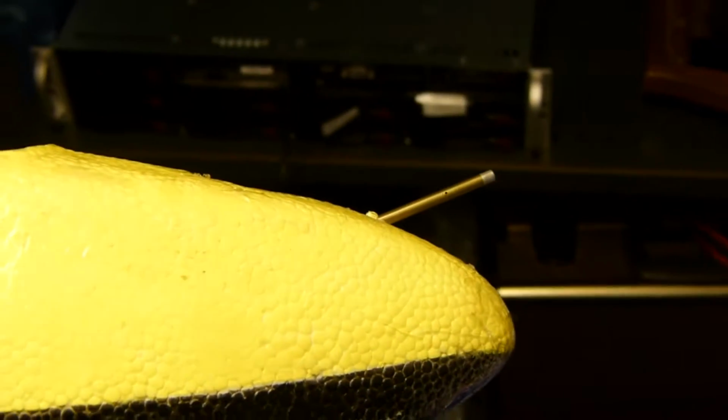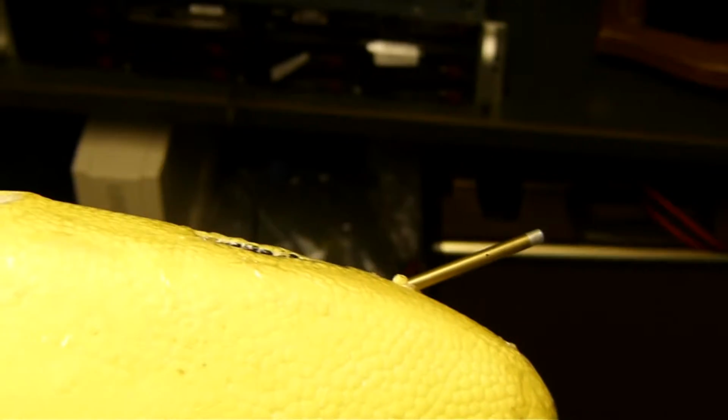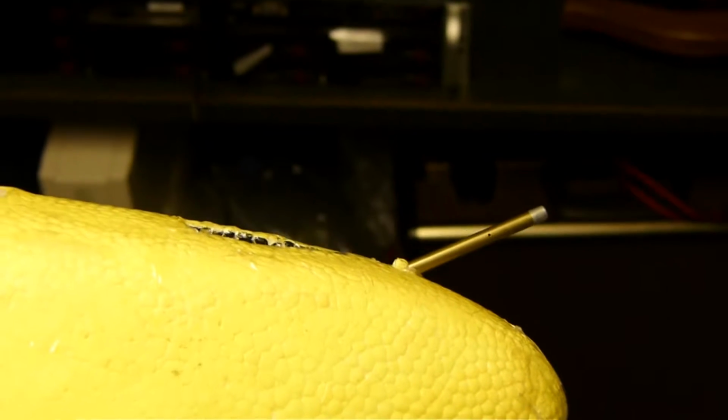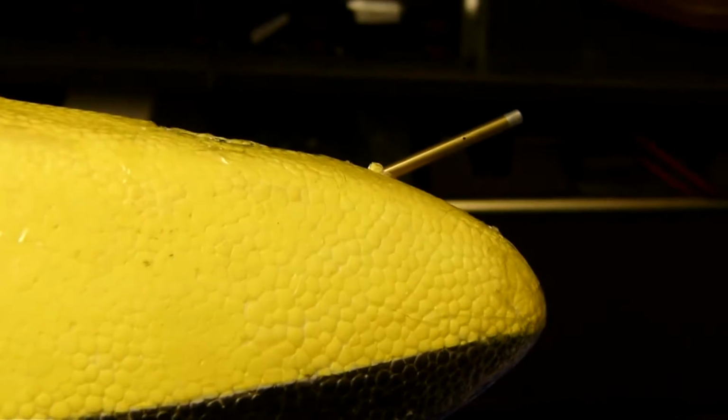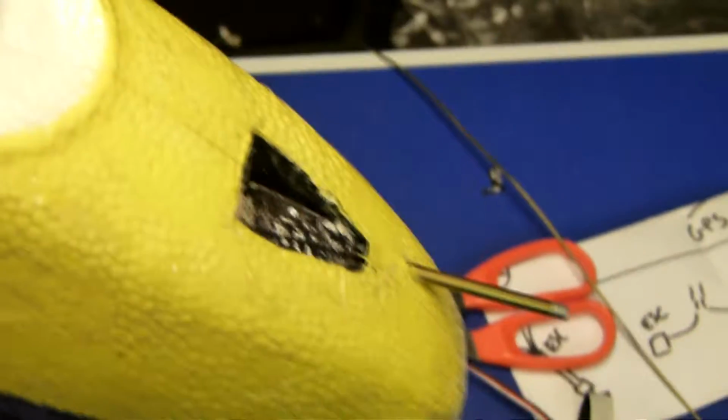Apologize. But the actual sensor is right about here. You can leave comments and suggestions on this one. At this point, I guess it's a ½ inch away from the plane. They said it needs to be a ½ inch away. Maybe if I had angled it downward more, it would have protruded more forward. It's definitely a ½ inch away from that part of the plane, but not the nose, so maybe a ¼ inch if that. I hope that that's okay and good enough to pick up the airspeed and do the subtraction it needs to do and pressures and things to come up with the actual airspeed. But that is what I've got so far.